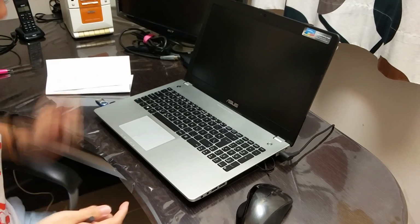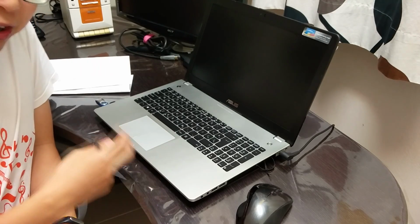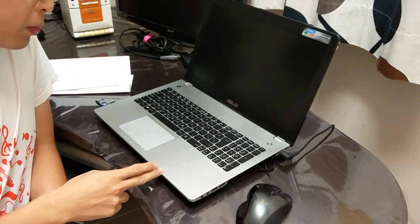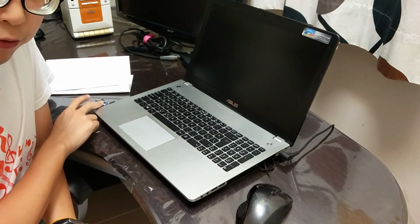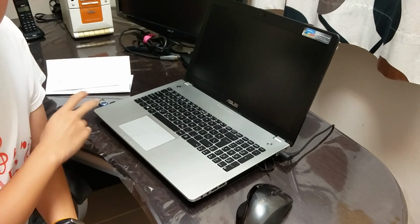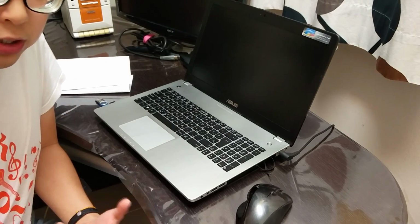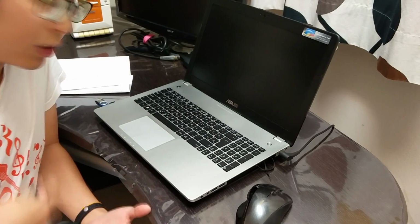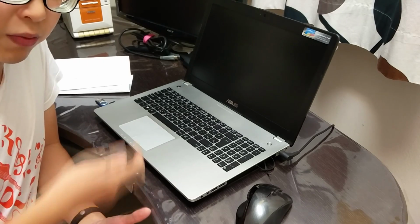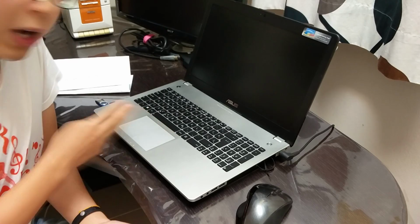So basically, if you try to boot up directly, you should be unable to boot into the FreeDOS of this thumb drive. I had tried numerous times. No matter whether I tried to change the boot priority or the boot device, somehow the laptop does not boot from this thumb drive that I had created. It just boots from the hard disk itself.